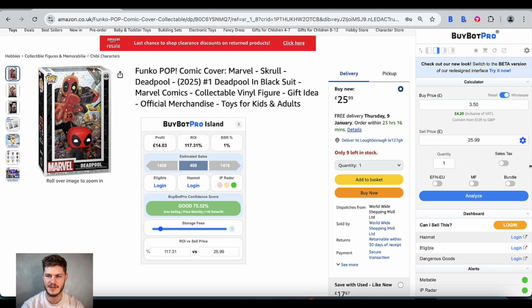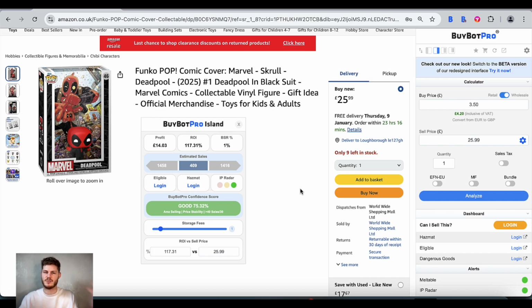Now, I think the first thing you'll notice, besides just the look, is BuyBot Pro Island. This was an optional thing that you could have in the classic version, where it was in the middle of the page and was a snapshot of the key analytical bits, to help you make a quick decision about a product.